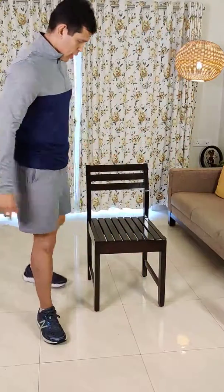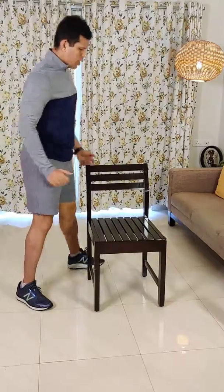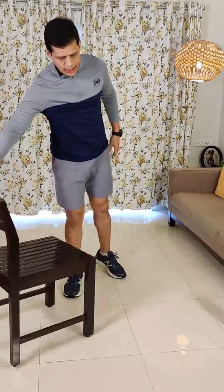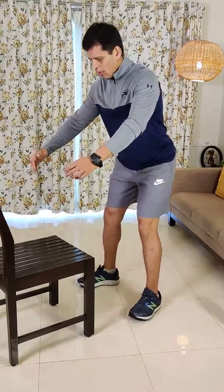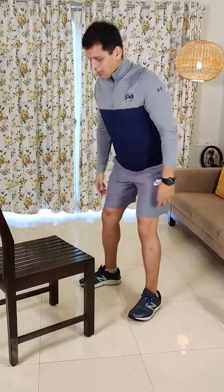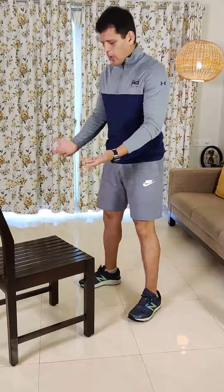Okay, now we're going to start with the lower body circuit. Make sure you're properly free this way. With the lower body circuit, usually it's a problem with squats that when you try to do your squats, the idea is to push your hips back, but in trying to push your hips back, you tend to topple forward. That is why we are going to use the chair to support us so that we don't topple forward.